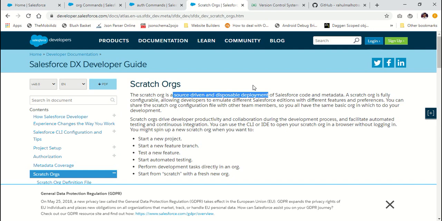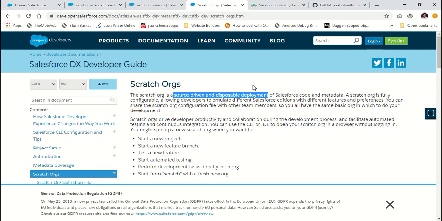So Salesforce actually came up with a new approach, and is saying to all of its developers, hey, amazing developers, you can now focus on your source code, and you can now have your own separate environment, or your own separate Salesforce org, on which you can work. And we can have our own separate Salesforce org by using scratch orgs.